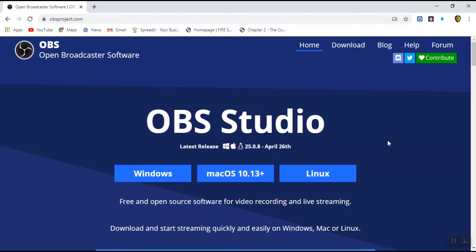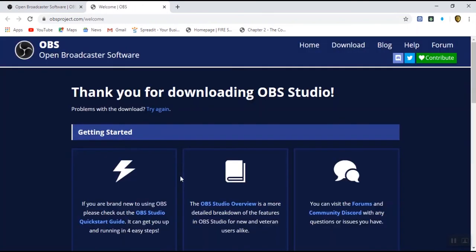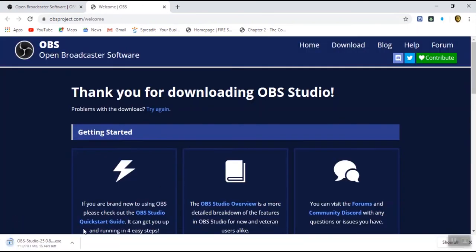So now if you want to download it, for instance, I'm going to be using Windows because I'm using Windows. So I'm going to be downloading the Windows version, but if you're using Macintosh or Linux, you can also download the one that works for your system respectively. Once you click on the Windows icon, you discover that the download starts immediately. As you can see here, the download had already started and the thing is downloading right here.